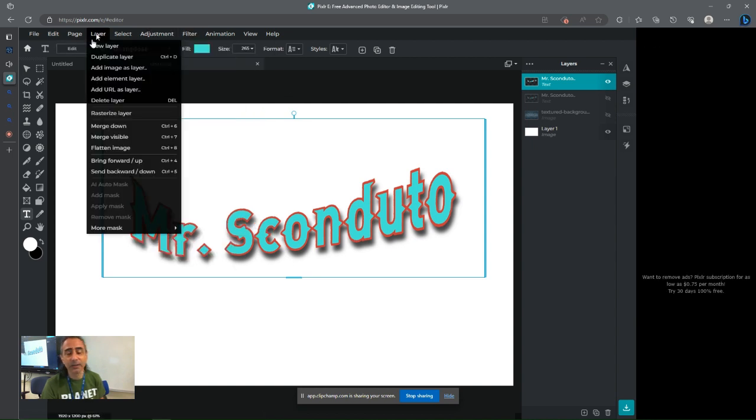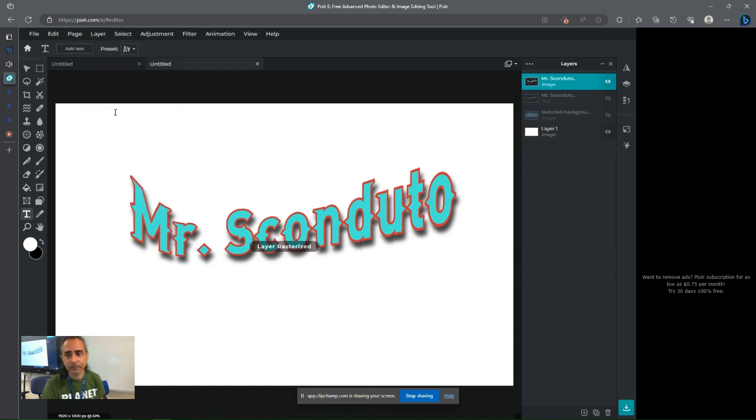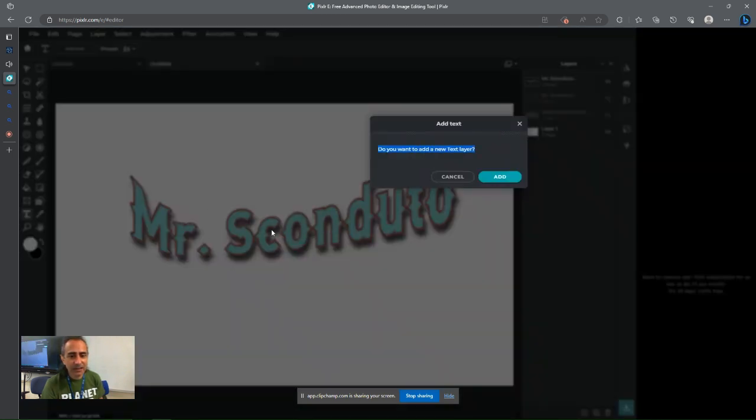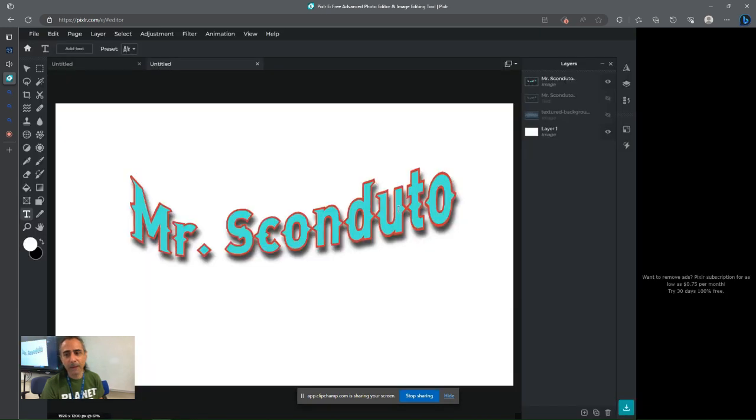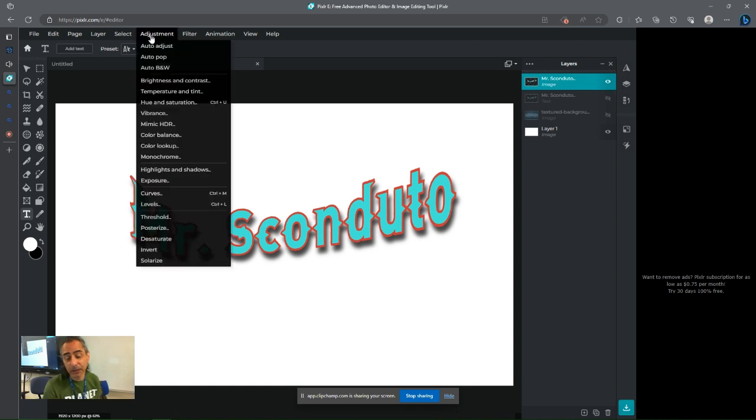Go ahead and go back to the layer menu, and you're going to choose rasterize layer. Now, this layer here that you see with my name is now made up of pixels, not text. So when I try to double click on my text layer to edit it, I can't do it because it's not a text layer any longer. All right, so why do we do this? Because here's the part that's really cool, the filter gallery. So make sure that your layer is selected, it's an image layer now.